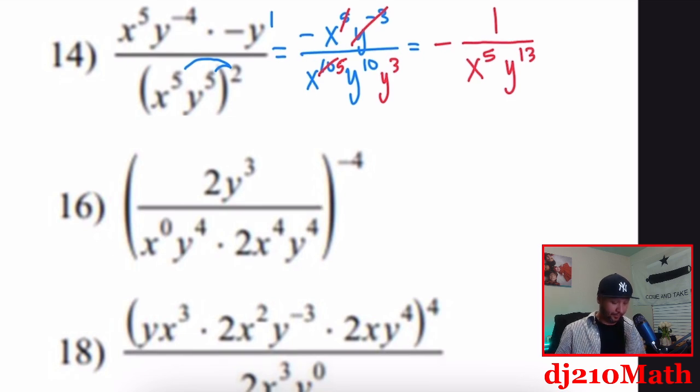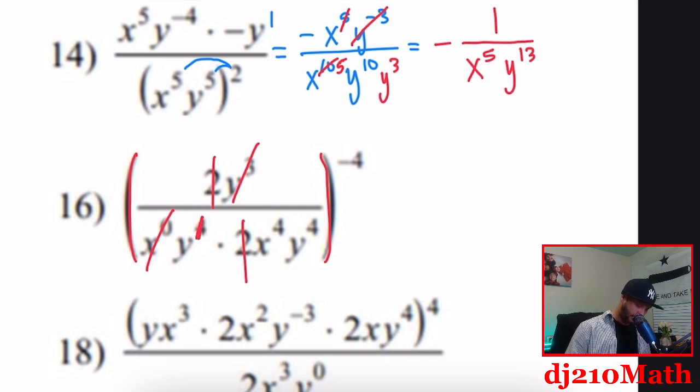All right, 16. Looking at, again, just the parentheses. X to the, anything to the 0 is a 1. That goes away. There's a y cubed in the... Actually, look, there's a 2 up top, 2 in the bottom. That's going to go away. There are 3 y's in the numerator. And there's 8 y's in the denominator, right? 4 and 4. So that's just going to become a 1. Right? Because there was 4. I took 3 away. All right, so let's clean this up.